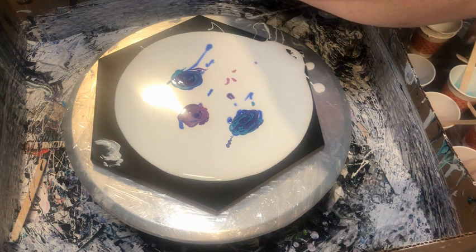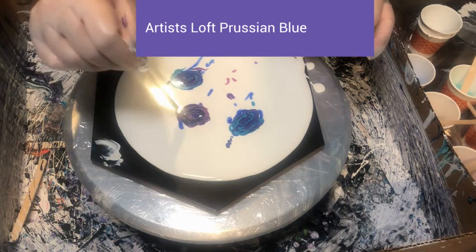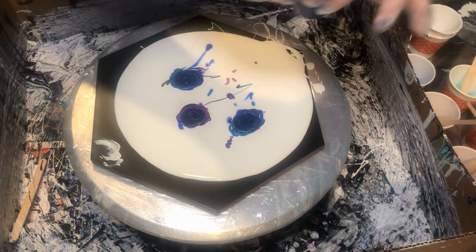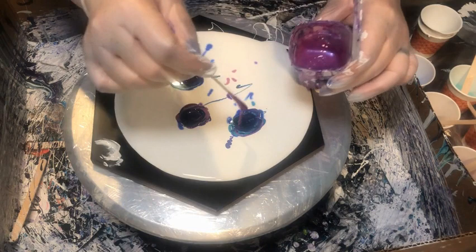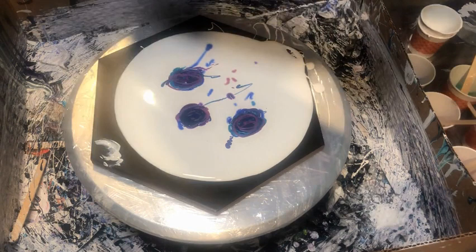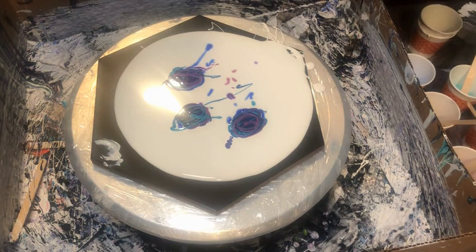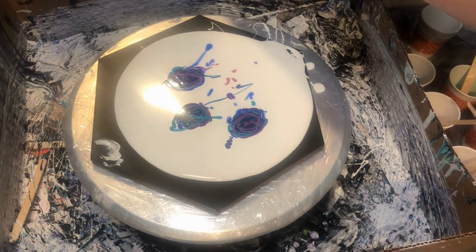Here you can see I'm adding the Amsterdam Permanent Blue Violet. You get some really cool color gradients with this one. It is a pretty dominant color, so you have to be careful not to use too much of it. And here I'm using the Prussian blue again, one of my favorite colors. I wasn't too concerned about all the drippings because I knew this was going to spread pretty far. All of the blooms in this have the same colors, but the layering was just slightly different. I always try to balance the pigments — the sparkle with a non-sparkly color in between.